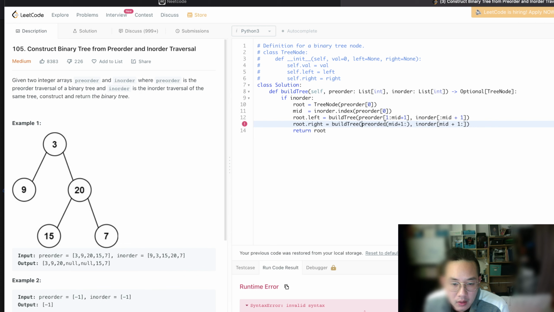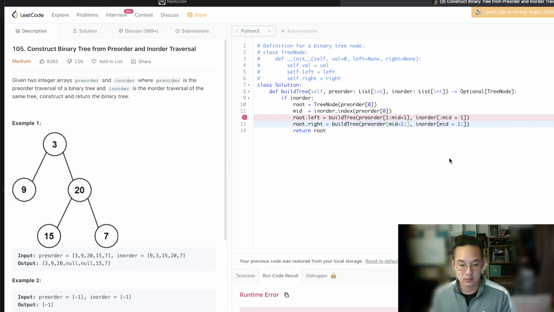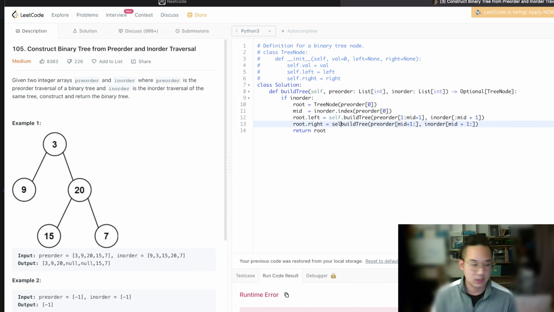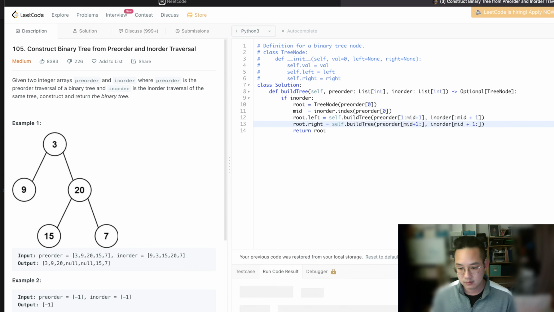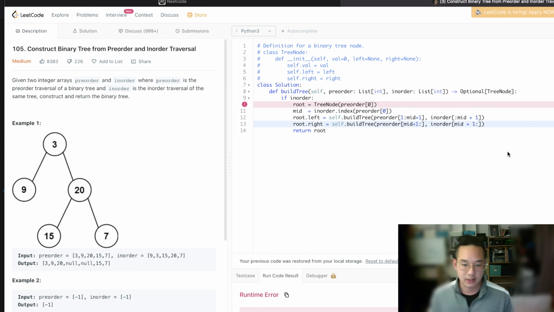Oh, right here. That was bad. Run. Runtime error. Build tree is not a thing. Self.build tree. Self.build tree. Run the code. Index out of range.